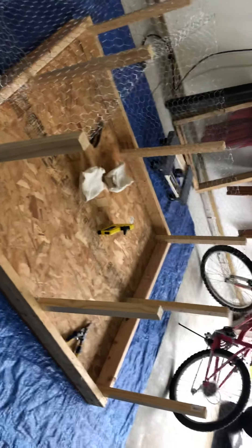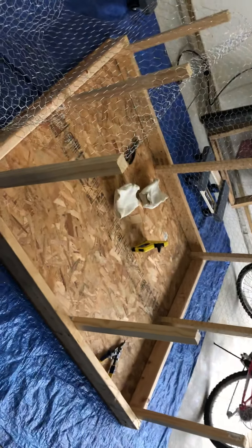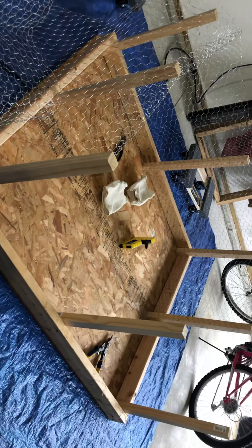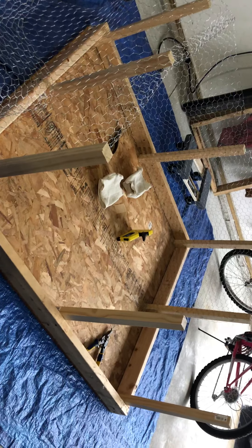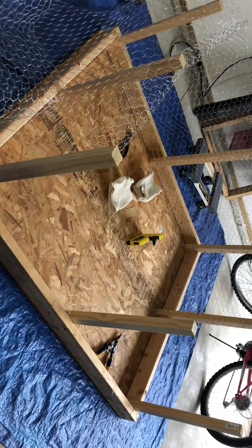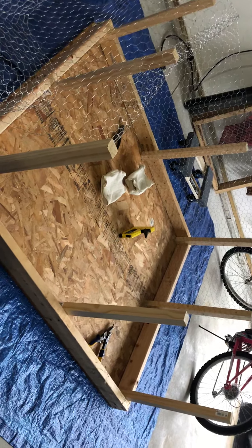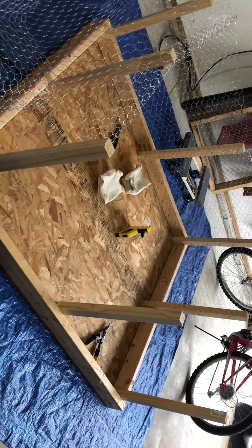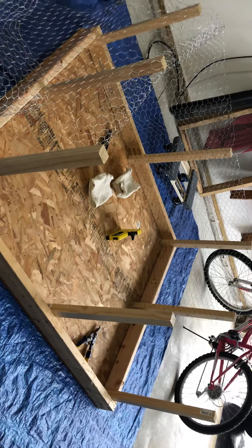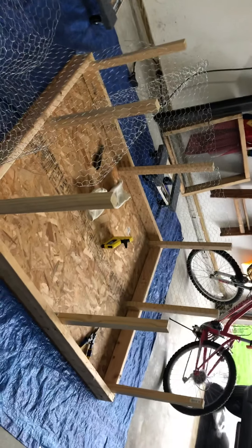I've been working in my garage getting their little chicken run ready. Mrs. Hart — our nurse at school — is going to bring over all the things she has, because she's the one who helps me every year with baby chicks. She'll bring things from her farm over here, and when they get big enough we'll take all the chicks back to her farm. Well, that's what I've been doing — I've got to keep working now! Have a great day, bye!